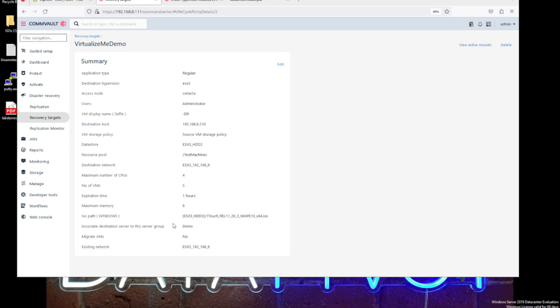That's what we're going to be using. And this is my group, and I have a group called demo, so I'm going to throw it into that group. And I have some networking set up. Just for the lab, I use a proxy, and so by putting it in this demo group, it automatically sets up the networking. I'll just show that real quick. And again, I'm going to put it back on the same network. See here, it says the destination network, but this is where it came from. I'm putting it on the same place.